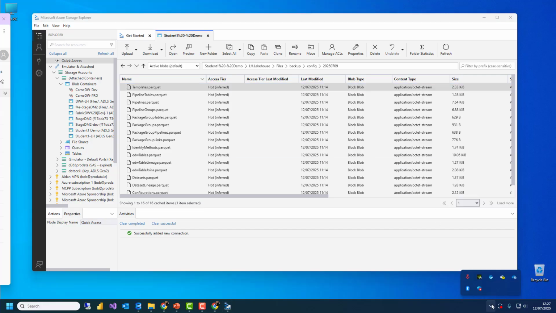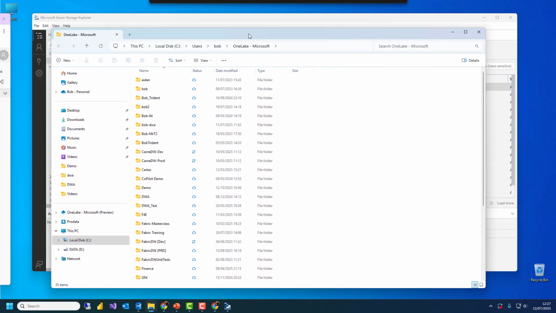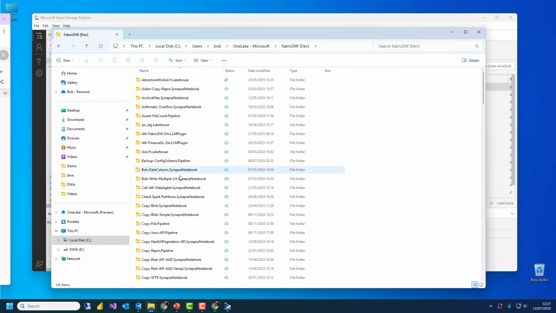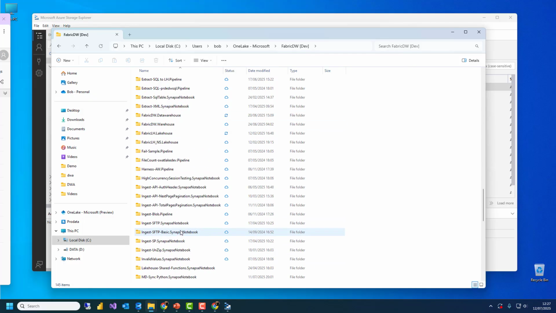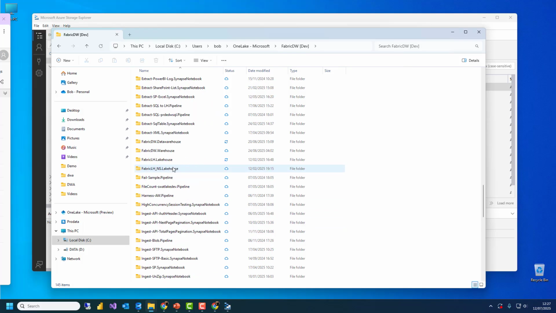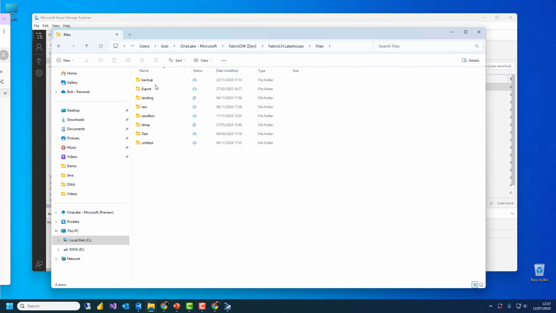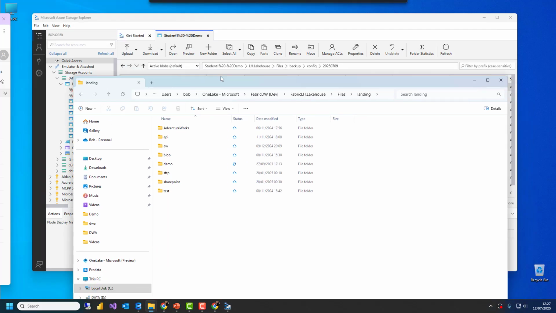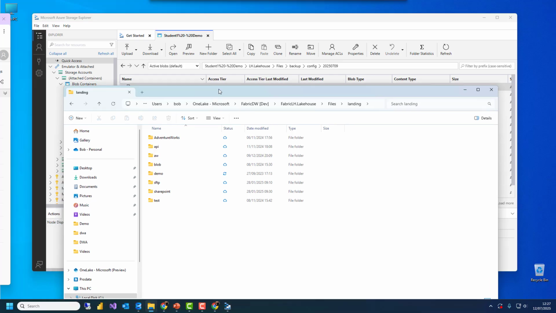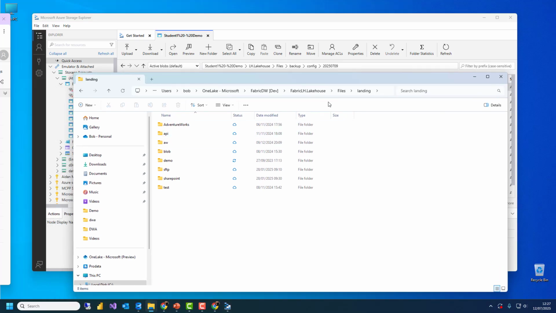Now, an honorable mention goes to a tool that you can download called OneLake Explorer. Just to show you this, OneLake Explorer integrates your OneLake that you have authenticated into, and will show all of your workspaces. And when you click on those, it'll show you all the artifacts in there. And if you go to the Lakehouse, which I call Fabric LH in this one, I can go to the unmanaged files. Now, we don't particularly like this as much as Storage Explorer because it's kind of asynchronous.